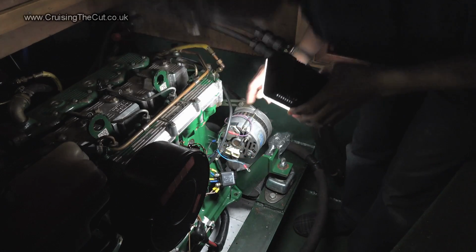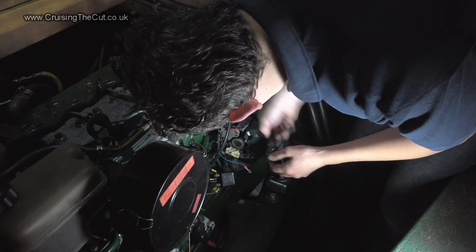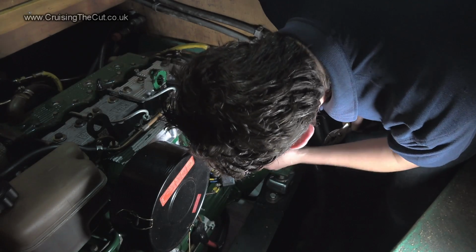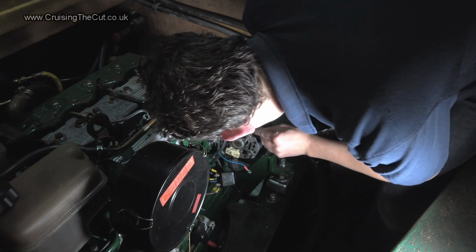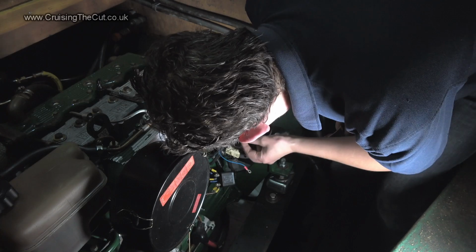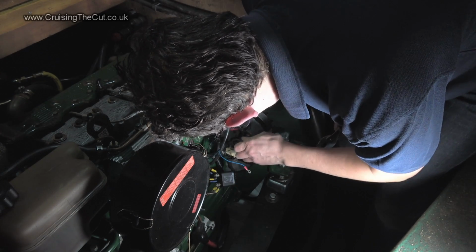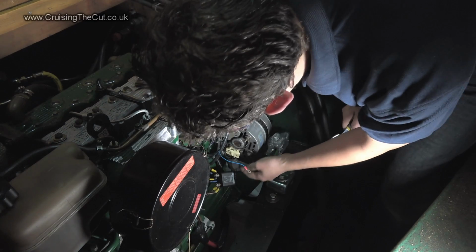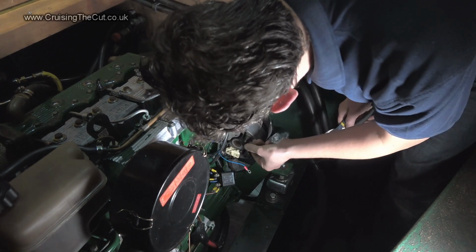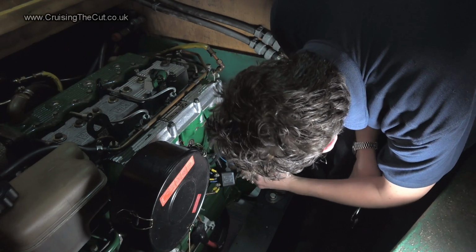Let's see what size these are. I don't seem to have an appropriate spanner for this, so pliers it is. Right, remember that one, that's W. W disappears down into there, so W goes on there. That comes out of that little bundle there. Good thing about filming all this is that hopefully I can refer back to it if I have any problems. Right, there's a little washer. There's the nut, and the only one on there is W. Now disconnected.